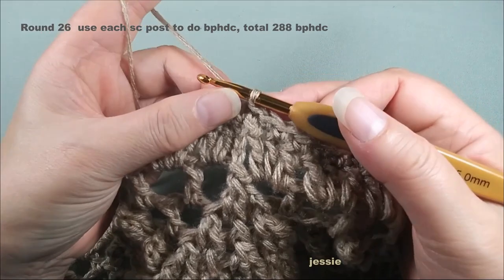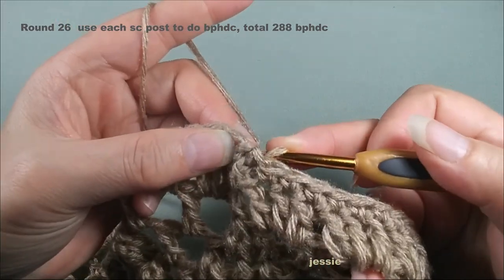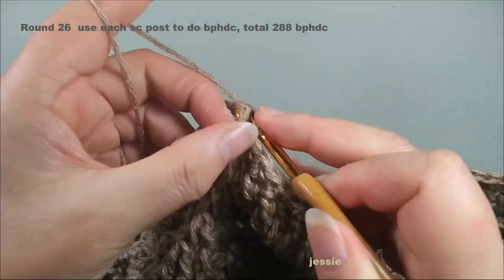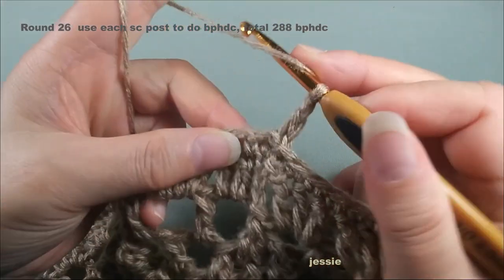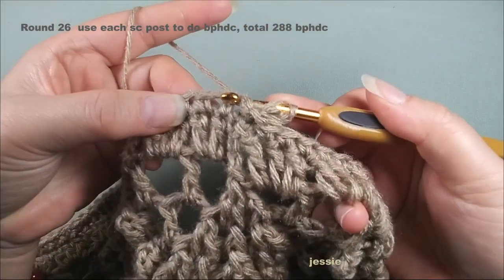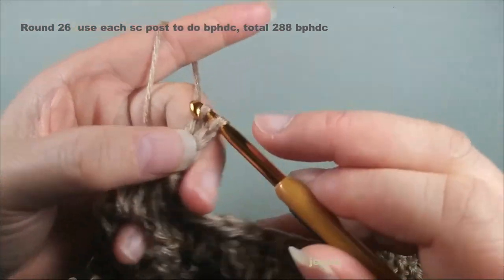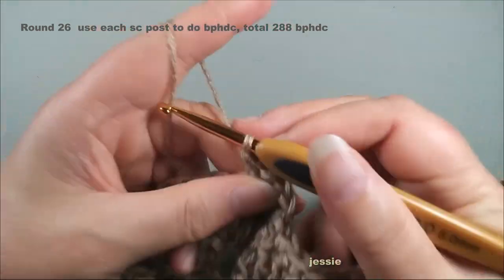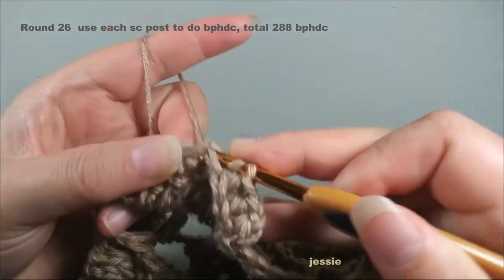We do back post half double crochet, chain 1. We use this first single crochet post from back. Do back post single crochet, chain 1. Finish first the back post half double crochet. We use every single crochet post to do back post half double crochet. We still have 288 back post half double crochet. Finish this round.